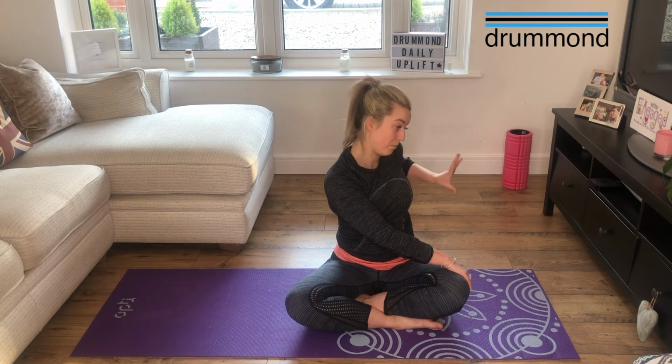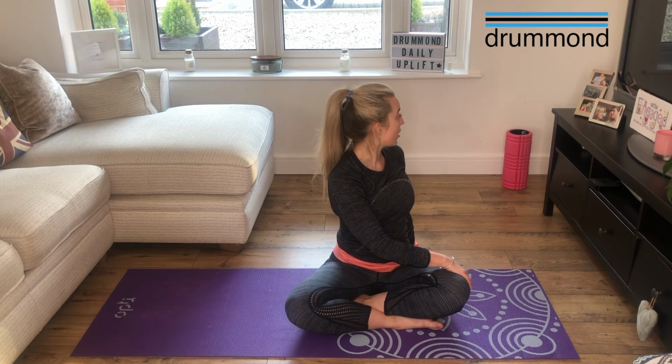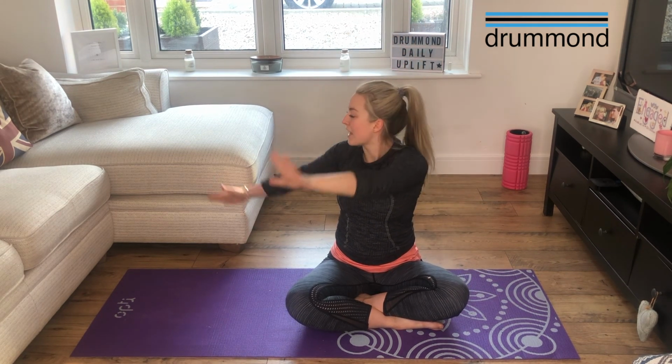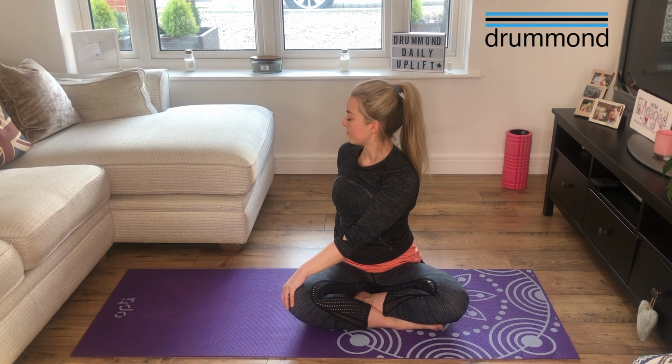Remember, one hand on the outside, okay, of the leg. Back hand nice and close to your bottom. Lift into your chest. Exhale, look over that shoulder. Shoulders are relaxed. Inhale, come all the way up. Exhale, come onto the other side. Lift. Exhaling, looking over that left shoulder this time.